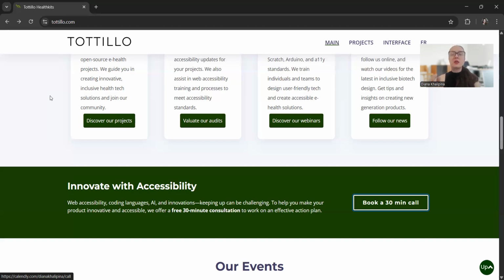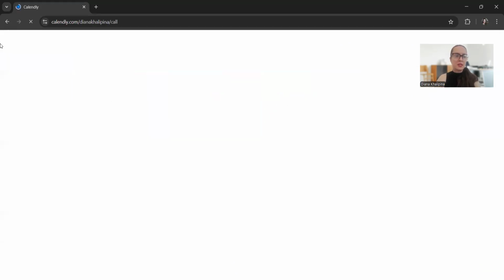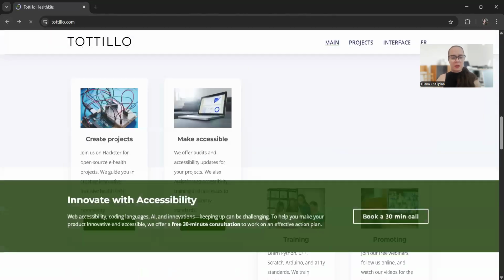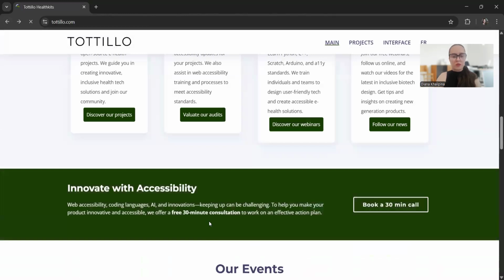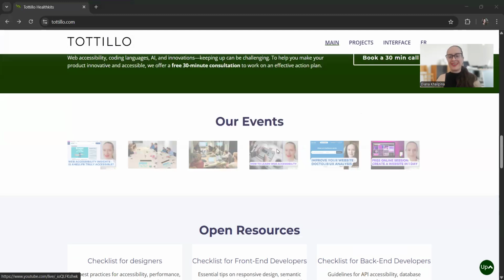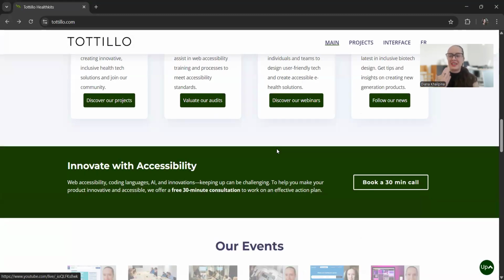Yes, we can see that clicking on this button, we can book a 30-minute call with an expert. And also, if I use Enter, can we go there? Yes, we can open Calendly. So the link works. Sorry, I will just turn off the NVDA, the screen reader. This is important because otherwise you will hear not just my voice, but also the screen reader.